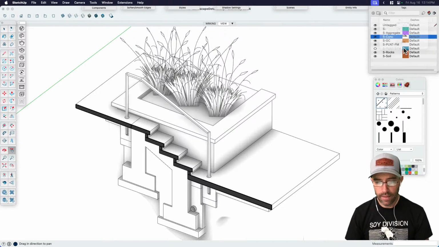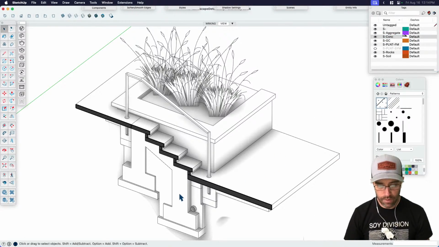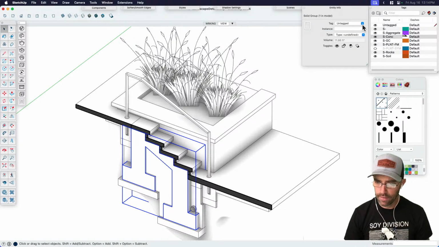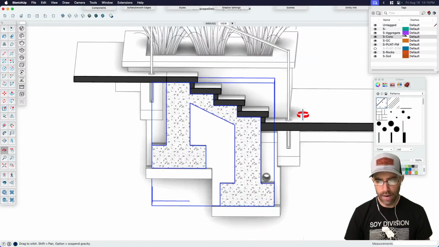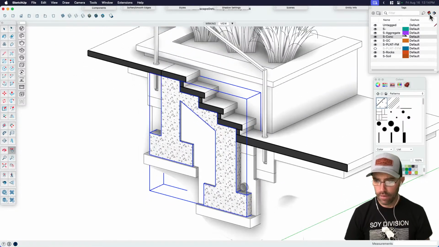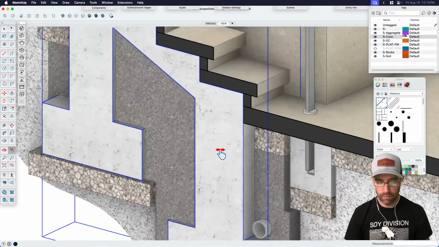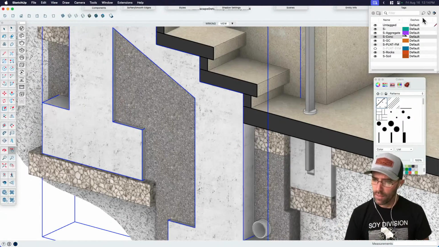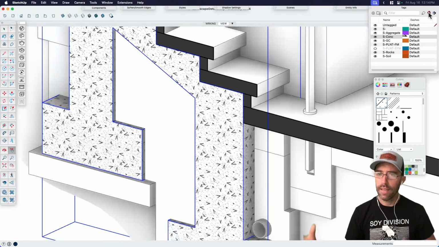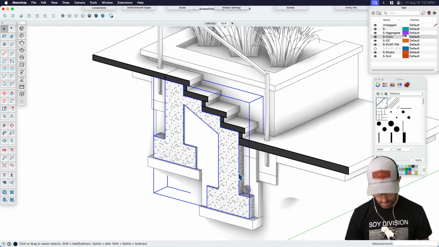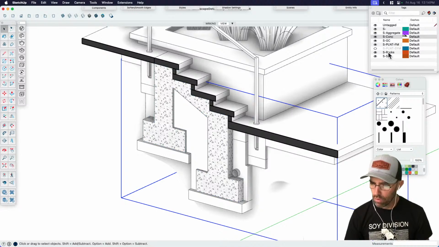So if I click OK, and then I grab something like this and I assign this to the concrete tag, then all of a sudden I'm overriding, it becomes a material override. So you can see even here I have it as a realistic texture, but then when I turn color by tag on, it becomes a CAD hatch texture, right? Yep. And yeah, I think you're right. That's only on Mac. Yeah.